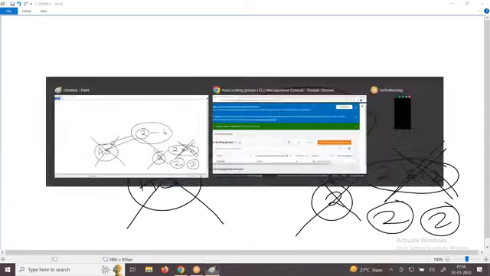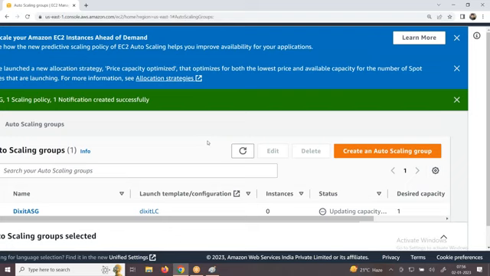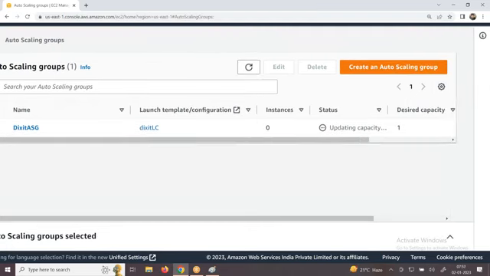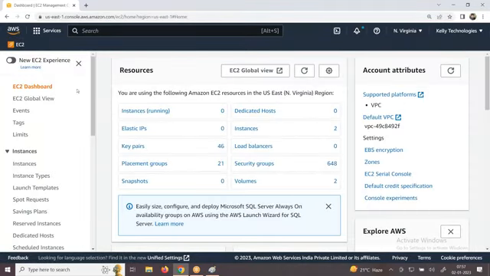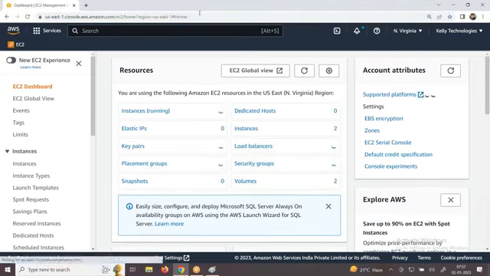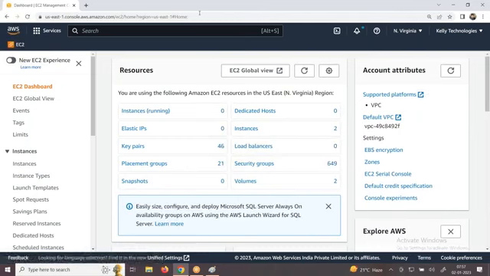If you see here, sir, I go and click on it. I just provided dummy details, no permissions, everything. Even if dummy data is created, the servers get created.